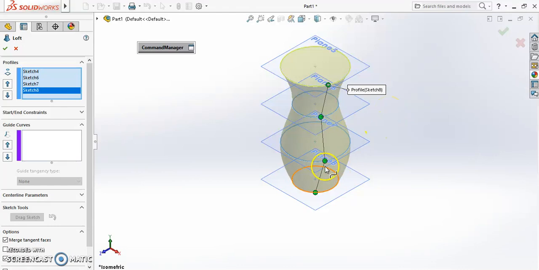If you move those points, you can change the shape a little bit. Notice I moved it over here, my shape changed. I move it over here, my shape becomes quite different. I move this one, it becomes narrower. This one, it becomes a little wider.